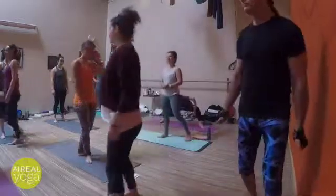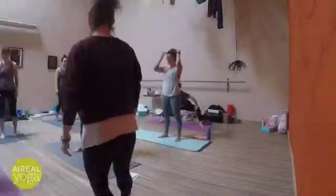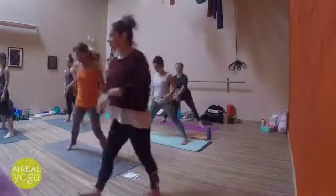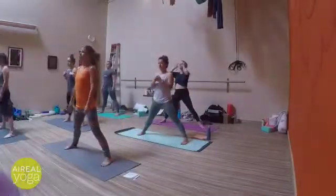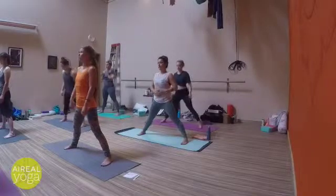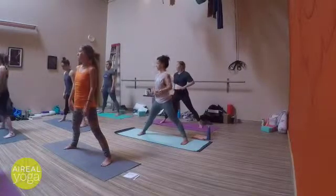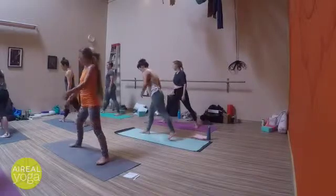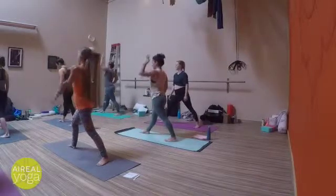So come back to your world, keep your Ujjayi breath going. And we're going to take a long Trikonasana. So stepping out, we're jumping out wide. Exhale and turn towards the art gallery. Left toes turn in a little bit, right toes face back. Inhale, bring your left arm up.